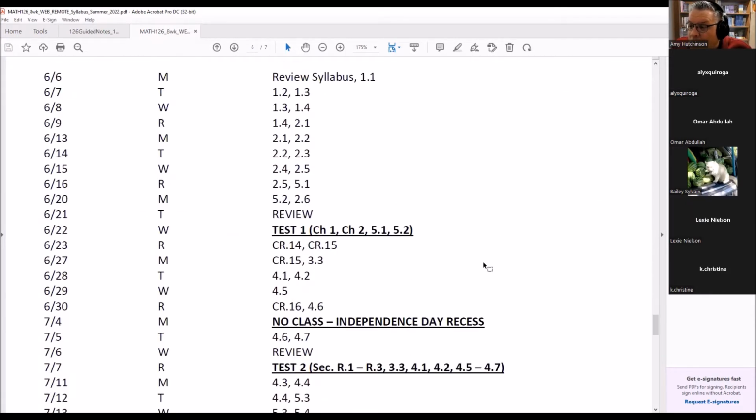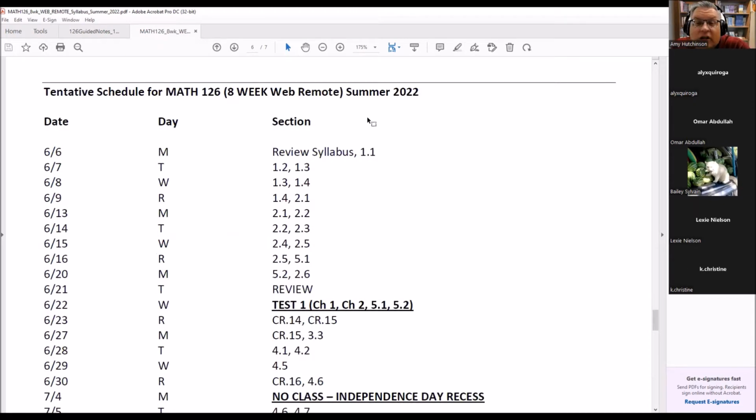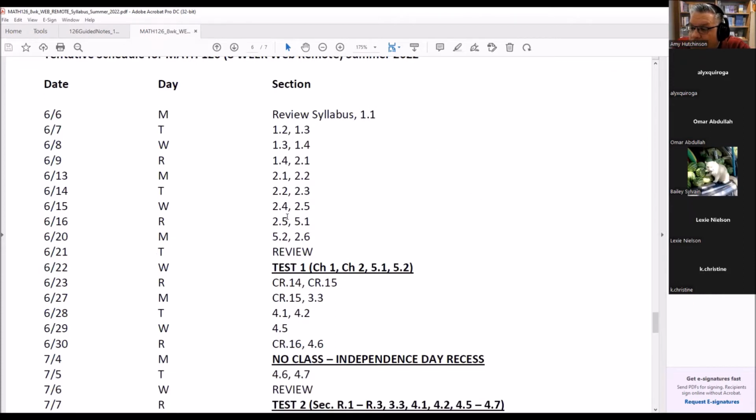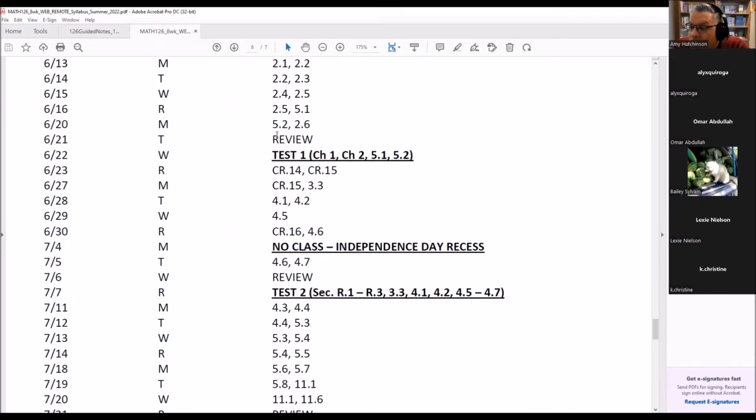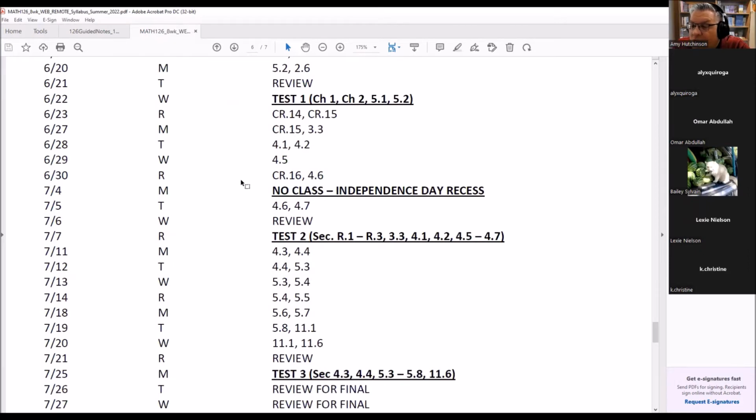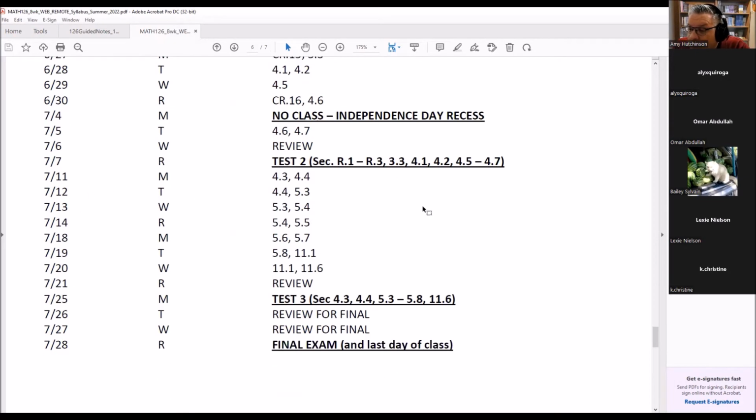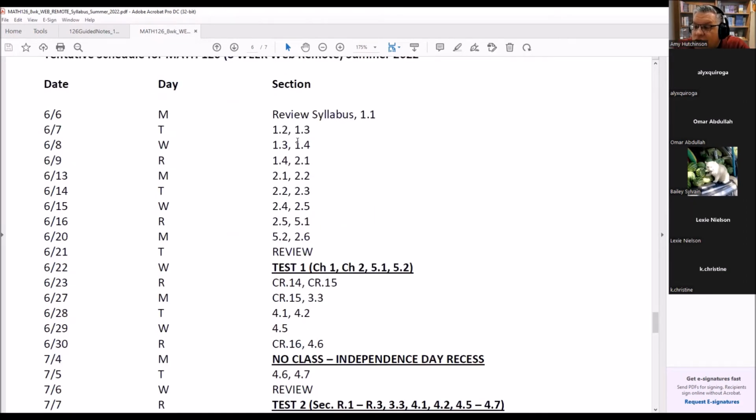So I'll be monitoring that. And if we have to change anything, I'll let you know by email if there's an extension. But every day here is everything that we're all doing. Lecture every day here. We're reviewing the syllabus today, and like I mentioned, we're going to do 1.1 a little bit later. The tests are all in here. We only have one day off, on Monday, July 4th, of course. Everything else is listed here, so you can go to the schedule and know what we're going to be covering every single day. And this is what I'm going to be following as well.